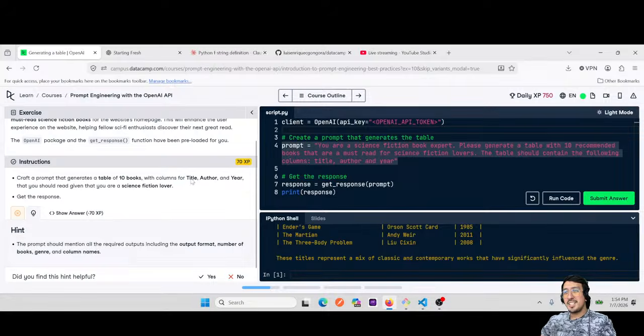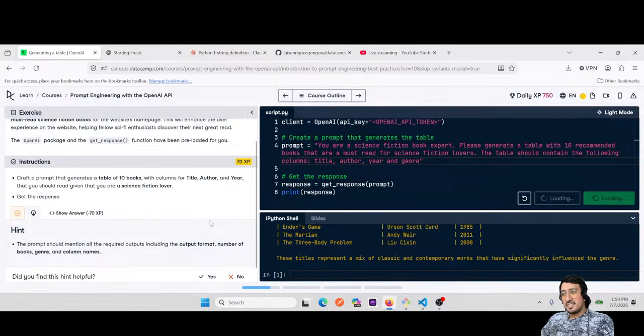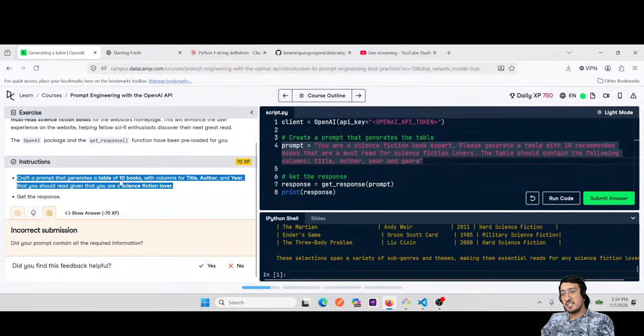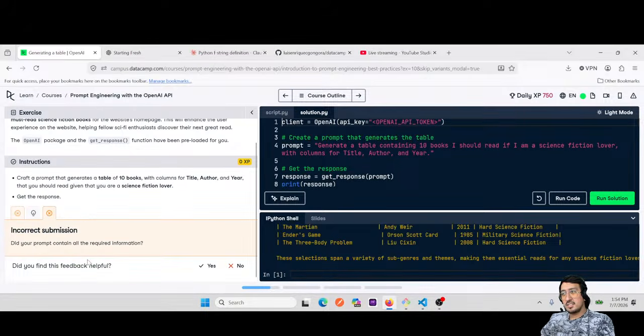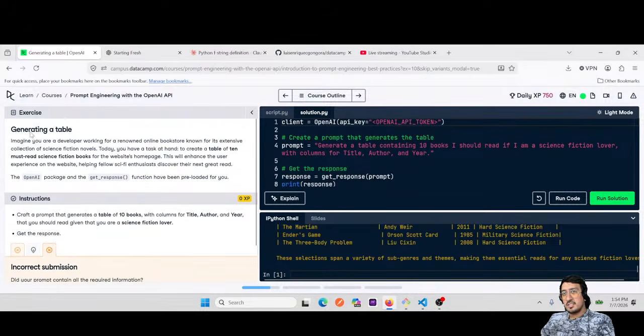Okay, this is weird because it's saying title, author, and year. But in the hint it's telling me that I should also include gender. This wasn't mentioned here.